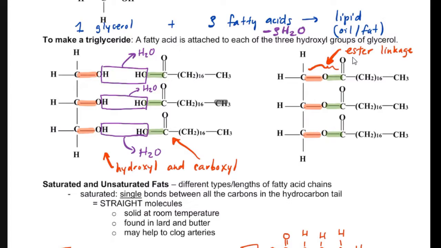Memorize those: which groups join together and what the name of that bond is. If you can lock that away in your memory for all 4 types of macromolecules, you're going to do well on this next little quiz. So it's a hydroxyl group and a carboxyl group. We're dehydrating it, so it's dehydration synthesis. And in this case, I've done dehydration synthesis 3 times, so I have 3 waters produced to make 1 fat.